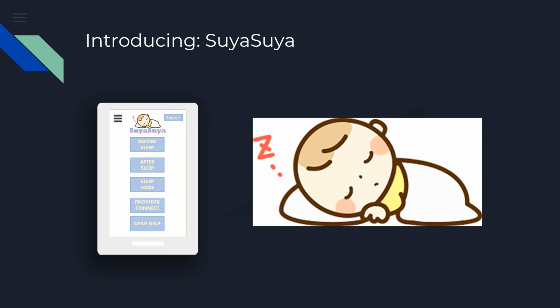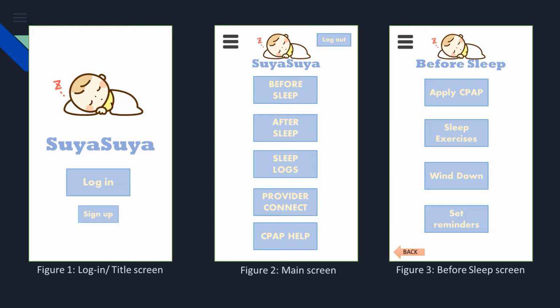The app that sprang from those ideas is SuyaSuya. The term comes from the Japanese onomatopoeia SuyaSuya, a kind of mimetic term for someone sleeping peacefully. The design of the app will utilize a pleasing color scheme, easily readable fonts, and simple layouts that will help users enjoy using the app and increase usability.